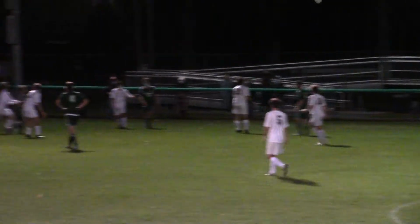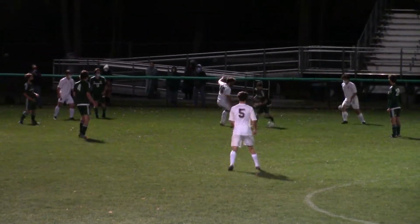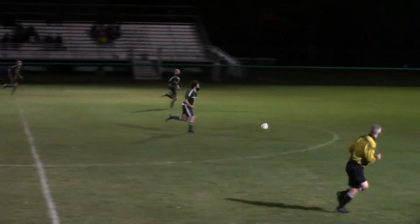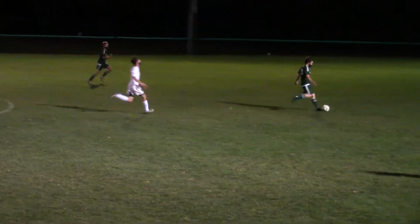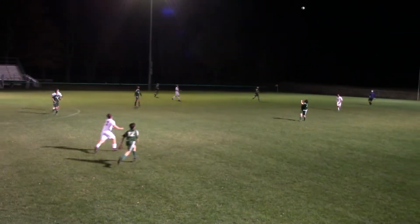They're going from right to left. Ball in play. Dudiak trying to control it. Picked up by Connors. Connors trying to get by Bedard. Bedard does well. He goes to the open space. Running back there is Santor. Santor will send it to the goalie. Stevens chips it up into the air.